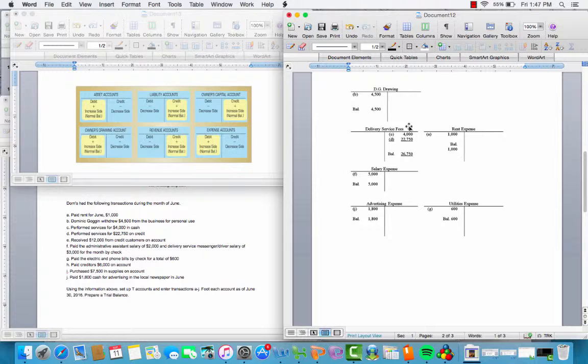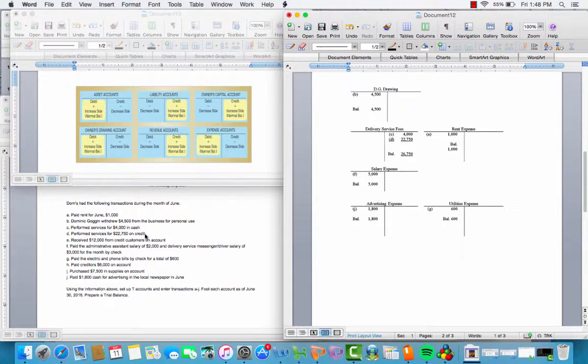So if we're confused as to what side of the T account to list that 4,000, well, we come over to revenue. Notice our revenue is going up. It went up 4,000. So we make the entry on the right side of the account. We see our plus sign there. So we have that $4,000 for transaction C on the right side.